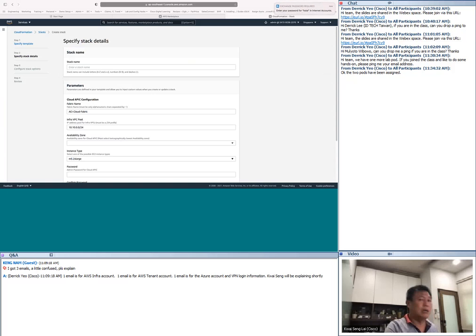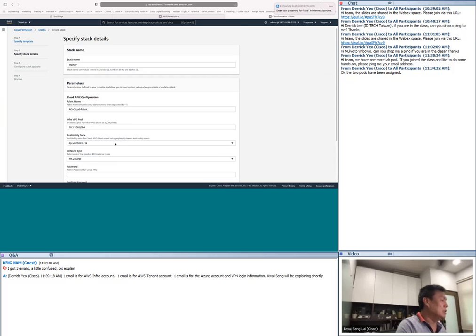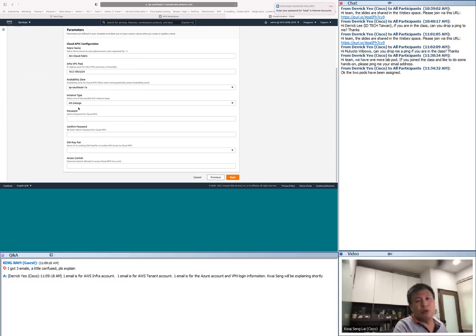So I'm going to use the address. In this case, I'm port 0, so I should be 10.3.100. I will call it the trainer port. But I will not deploy because I already deployed this already. So I will select AP size 1A. Instance type, don't change. Use the default. In this case, I will key in a password 12345 C exclamation S 12345.